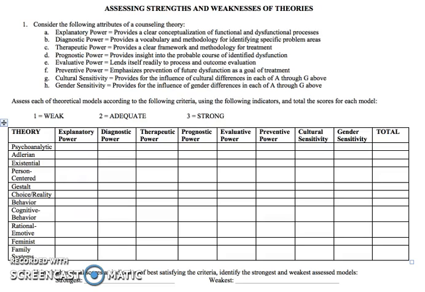So we want to try to, there's no one right answer. Excuse me, sorry. There's no one right answer for this, the evaluations on these assessments of each theory, but there are certainly objective components that you're able to pull out of your text and your readings to inform your evaluation. So please do this each week as we go along. And at the end, you'll total them up and you'll say which one's the strongest and which one's the weakest. And then you have a brief explanation. You'll see question 3. I expect it to be very, very brief.